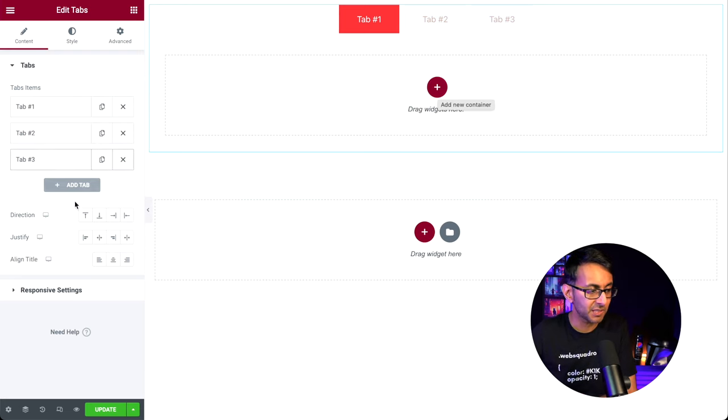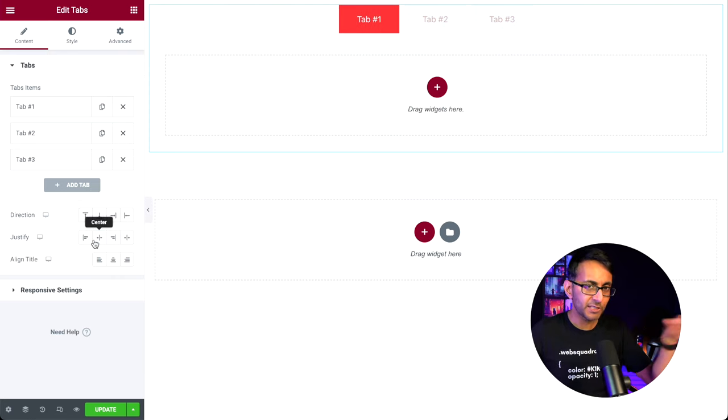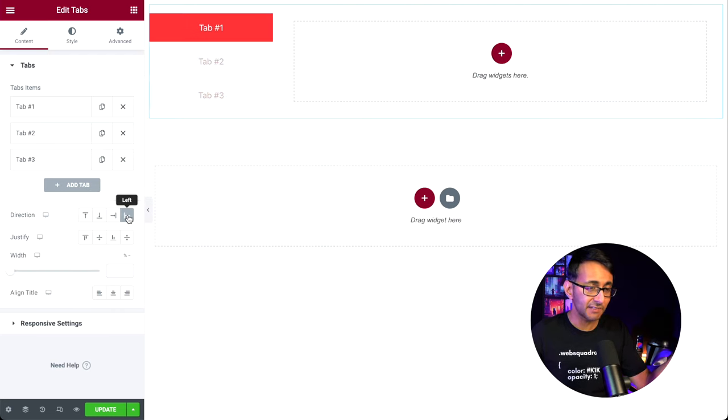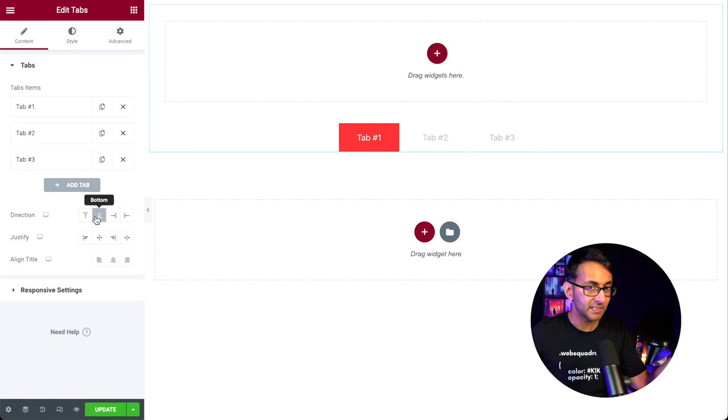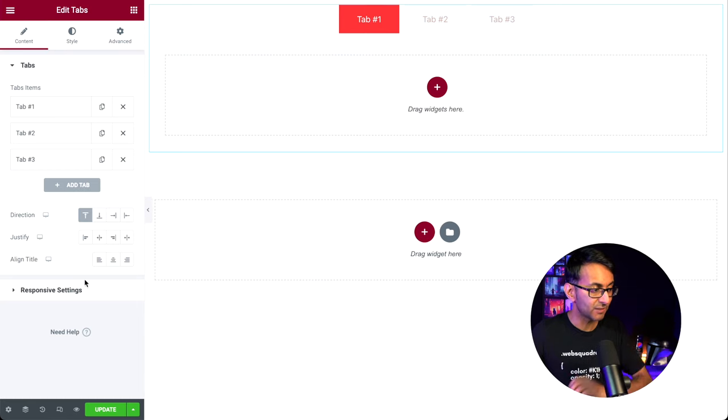Tab 1, tab 2, and tab 3. This is kind of normal, where we could align it, right? But the new feature now is that you can actually put your buttons to the left or the right. This is great, because I used to put in custom CSS if you wanted to put your buttons into the left or right like that. So I think this is really, really neat and really, really good.